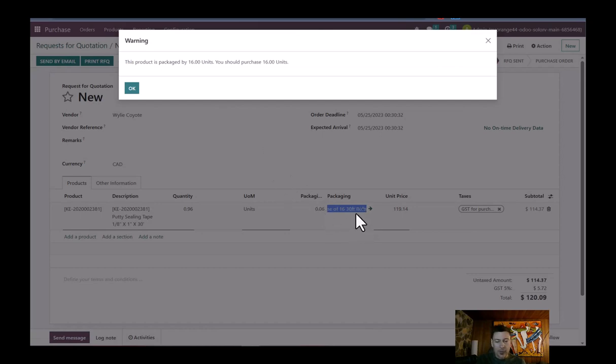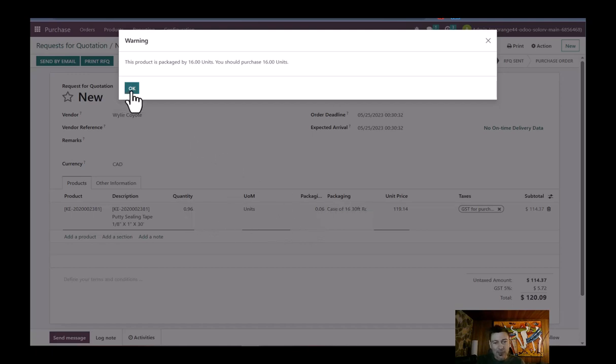Now, as soon as you try to select that package, it's going to let you know that, hey, this product's packaged by 16 units, you should purchase 16 units. And if you look back down here, it made it 6% of the package because we were ordering 1 unit. And it also corrected the math here. So 1 unit was close to 6%, and that's why that changed, in case that's confusing.